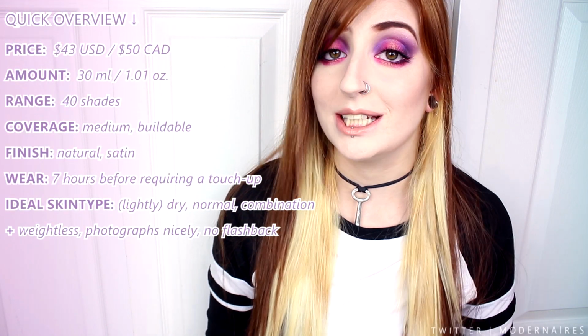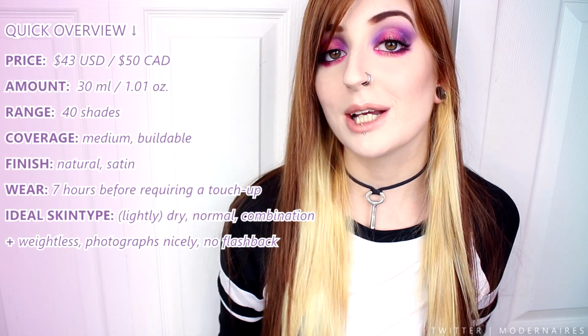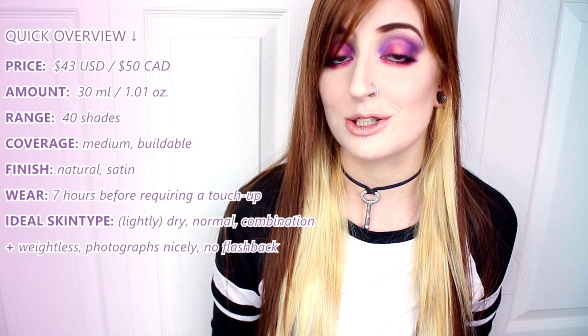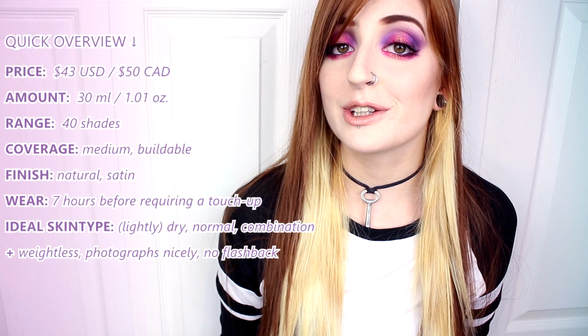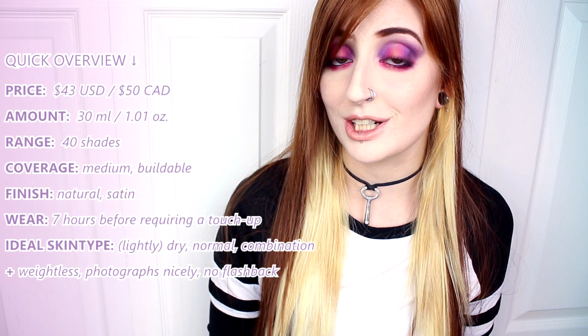To sum it up, the formula is comfortable, weightless, has a medium coverage, and comes in a phenomenal range of shades. Makeup Forever has made it incredibly easy to find your perfect shade. So whether you're in the market for a new foundation or you are a fan of the original HD foundation, then this one is definitely worth checking out.